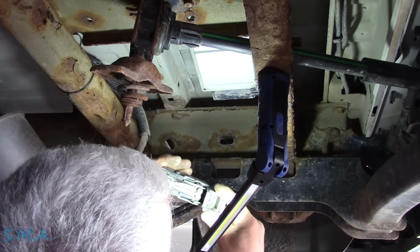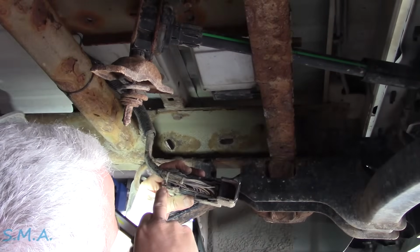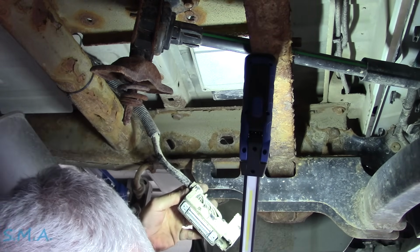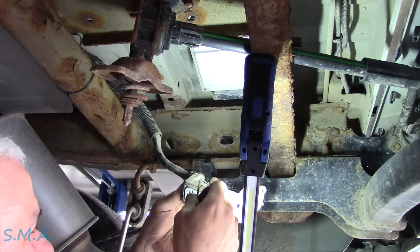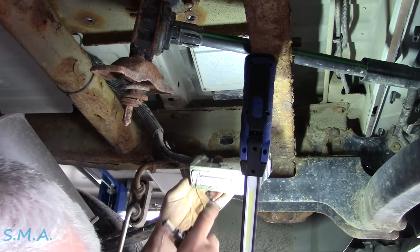47 is this big sucker right here, and 32 is a big red sucker up there. So we have power and ground. We've got a big test light, 4 amp. Very gingerly, front row. And we have no lights.